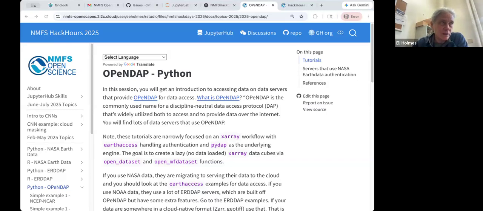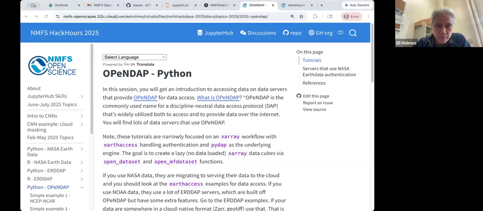So we're going to be working again with Colab, and we'll also be loading some data still from NASA Earth data, and I'm going to talk a little bit about how you deal with authentication issues, because honestly, that's really the hardest part about working with OPeNDAP servers, is how to deal with that authentication step. And I'm going to walk you through that, so you will have seen it if you want to be getting data off of OPeNDAP servers.